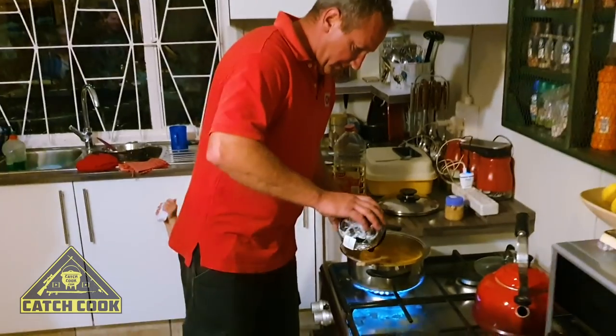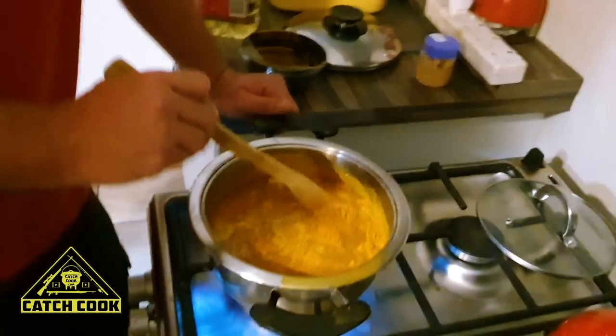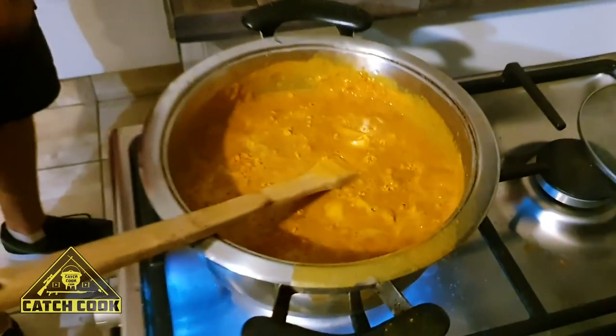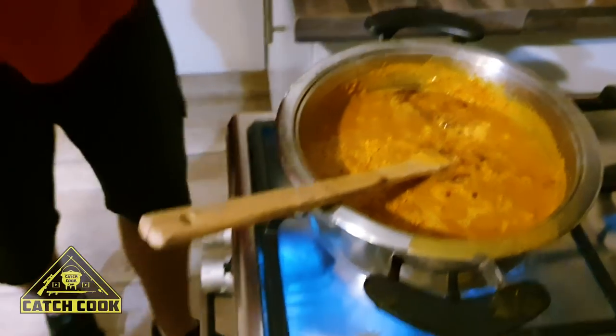What are you adding there now, hon? Curry powder. Okay, what exactly is that? That's a spice. Curry is turmeric. So we're basically adding some turmeric in here now. Then some Worcestershire sauce. Some vinegar.